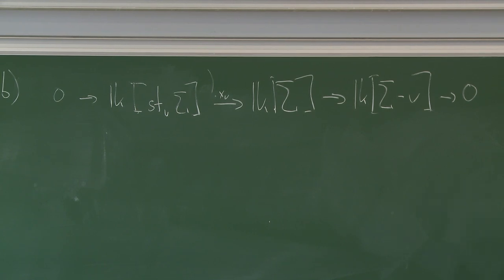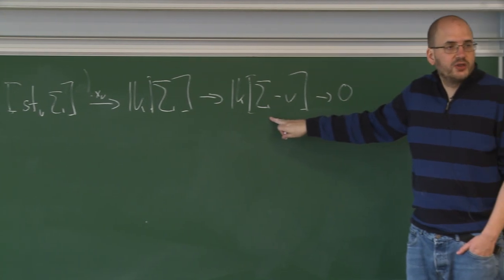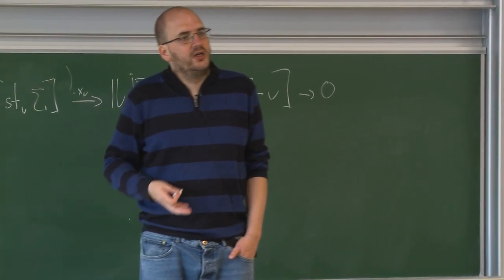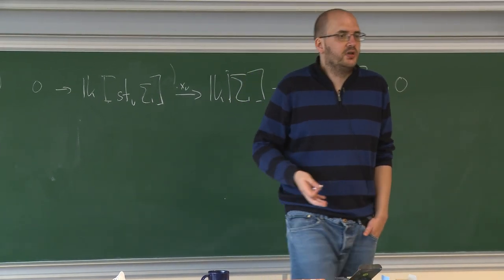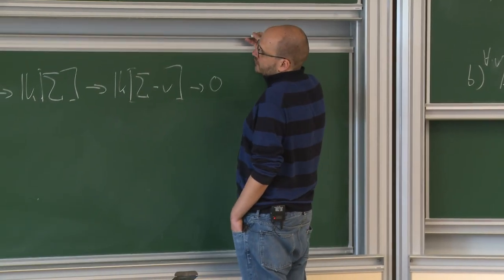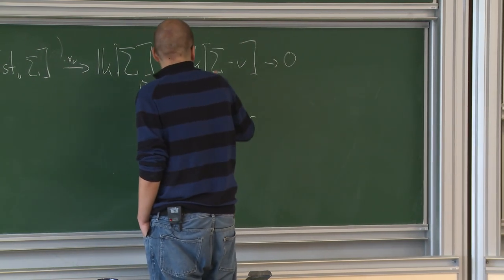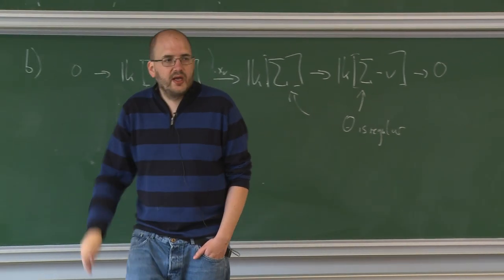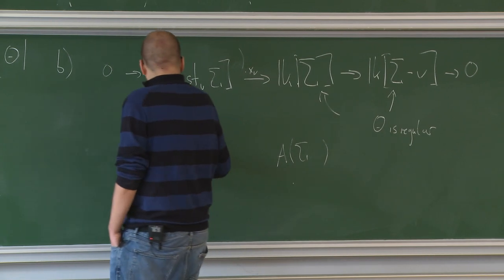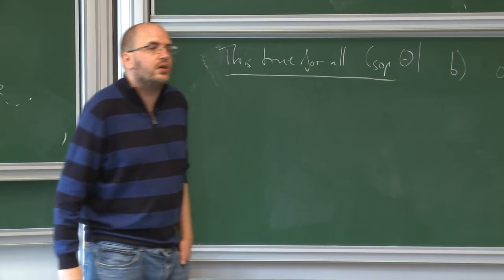All right? And now what do I do? Well, sigma for me was a sphere, right? Sigma without V is therefore a homology disk. It's still Cohen-Macaulay, right? And now I mod out by theta, but because it's Cohen-Macaulay, the linear system will be a regular system for sigma without V, but then the sequence stays exact. Okay, so theta is regular. Well, it's not only regular here, but it's also regular here because it's a homology disk. And then I can mod out, and I get the same exact sequence for the A's, but then I in particular have this injection. That's it. You get regularity on the first by easy homological algebra.